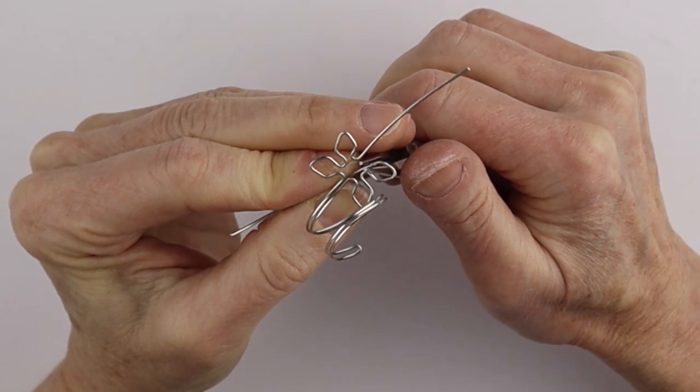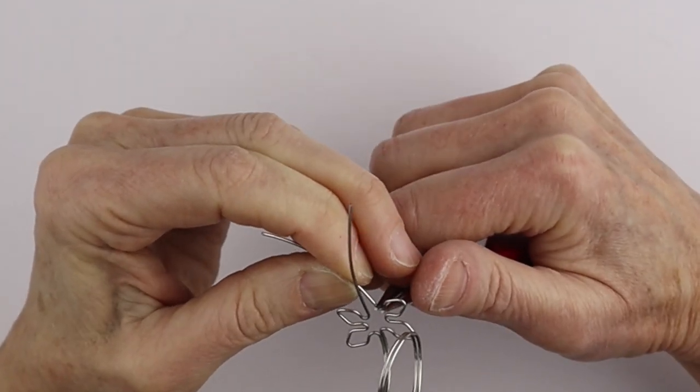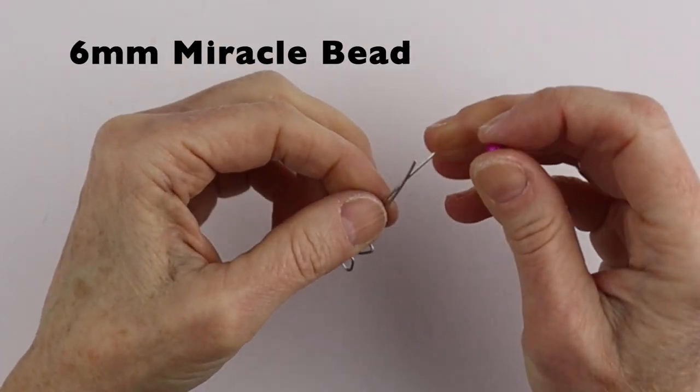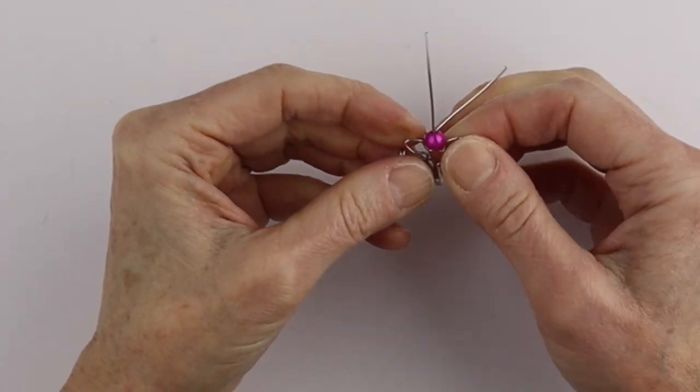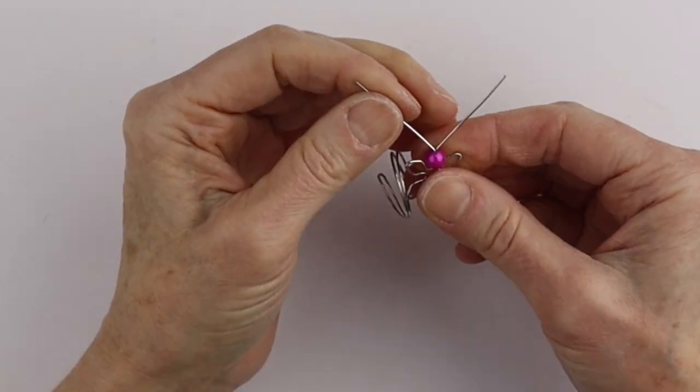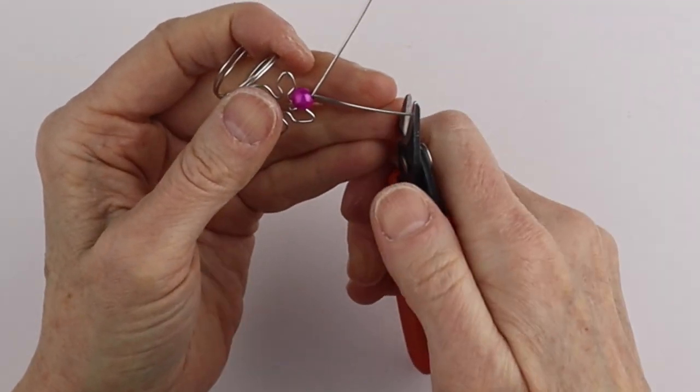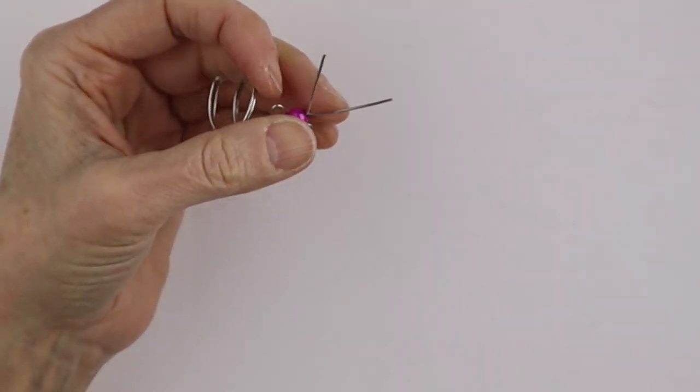So now we want a bead that's big enough to go on both wires. So we're going to just stick the bead on there and just split them apart. About that way and that way. And from here, we want to trim them so they're the same size. So cut it flush. And that one too. Cut it flush.